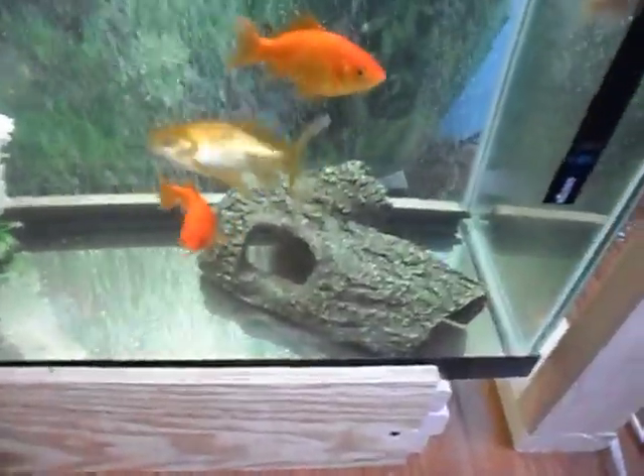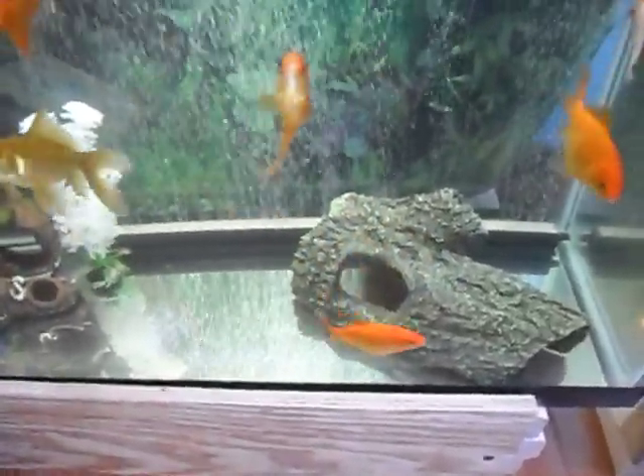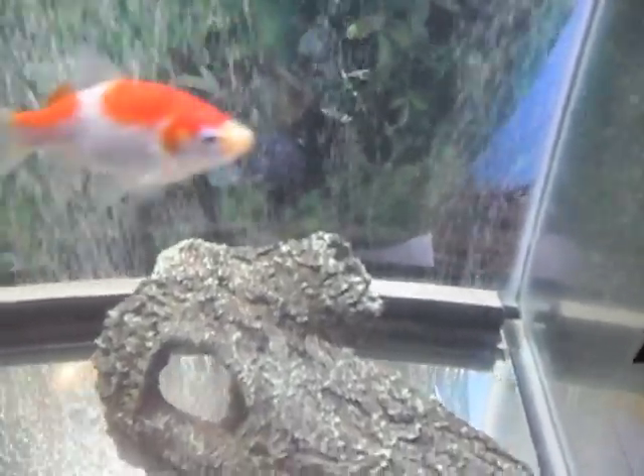Enlarge your air stone - you want really, really highly oxygenated water. This is a 29-gallon tank and that's a foot and a half air stone back there. It was dirt cheap, and you can tell because there's hardly any bubbles coming out of it - it doesn't blow evenly. And as you can see, these were 15-cent goldfish and they are huge. They have grown like twice their size already.